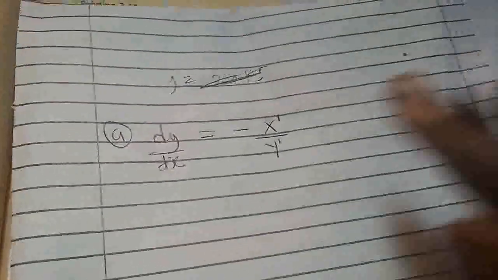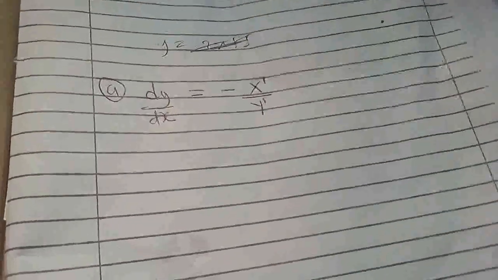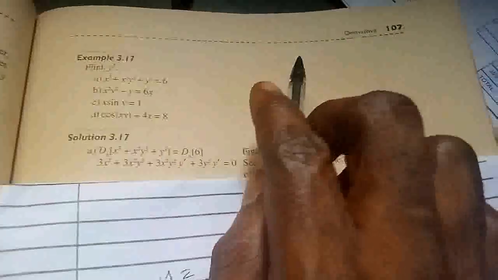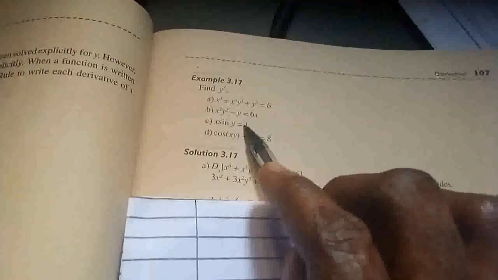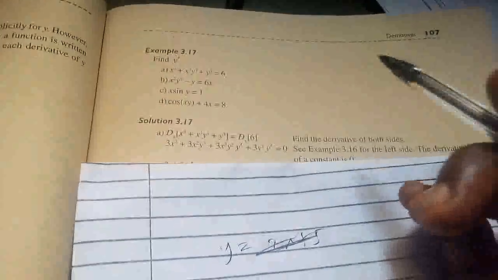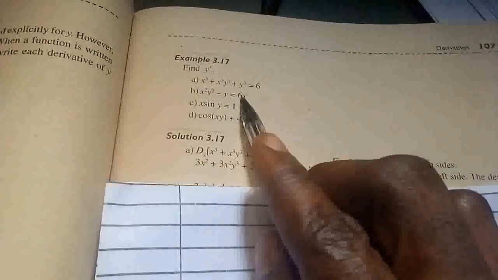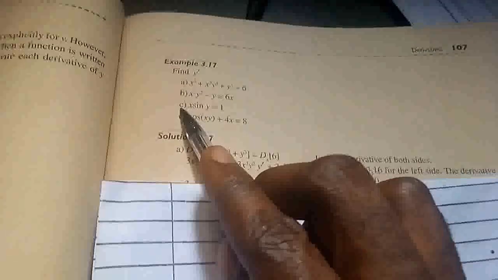All right. This is the formula we want to be using. It's as simple as this, a very straightforward formula for solving implicit functions. The condition you must fulfill in using this rule is that every function on the right hand side must be brought to the left hand side. For example, if I have 6x, you must bring this x to the left hand side before you can apply this rule. But for a constant, it is not necessary, because when you differentiate a constant, you get 0. But whenever you have a function that is not a constant, whether linear, quadratic, or something else, you bring it to the left hand side. That is only when you can apply the rule.